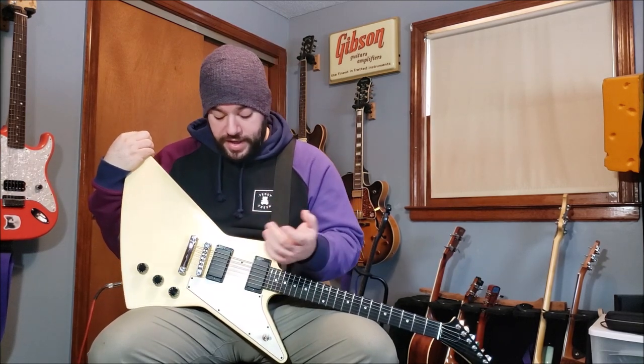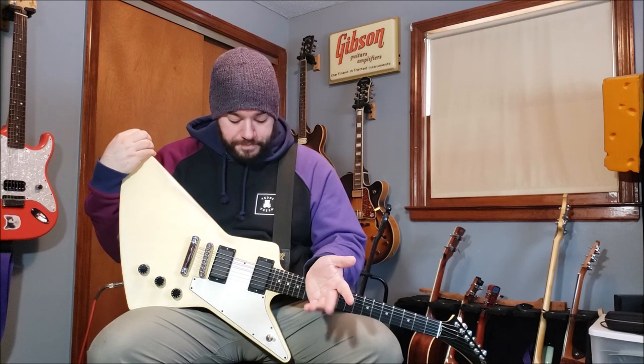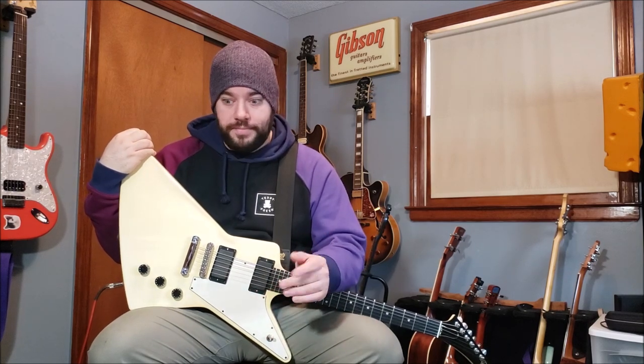I have since swapped them out. This now has a Seymour Duncan Custom 5 in the bridge and a 59 Seymour Duncan in the neck. The neck pickup isn't super important to me. I mean, I don't use the neck pickup very often, but it's nice to have one that's, you know, good at its job.